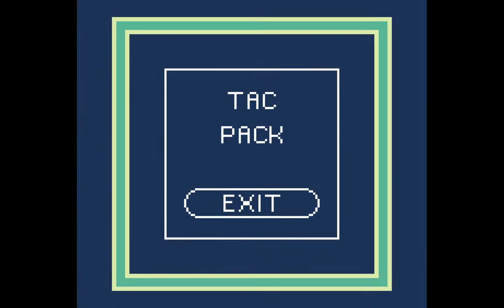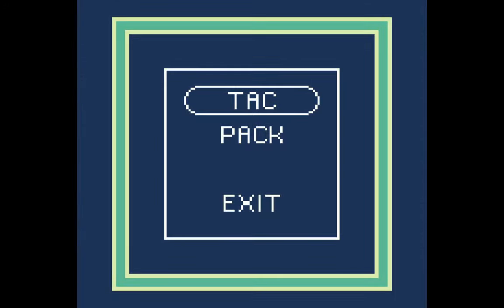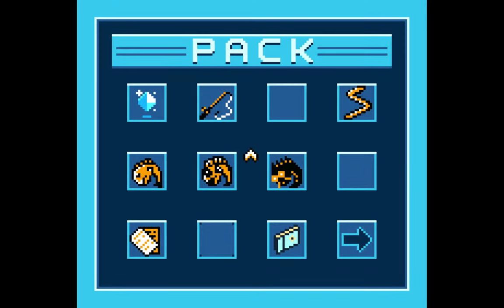Can I leave? Exit. No, that exits the menu. Tack. Lucidity, fuel. Pack. Oh, here's all my stuff. I still got my shimp. I'm now in a forest. I'm not sure how much shimp and a fishing pole will help me. I've got a key card still.